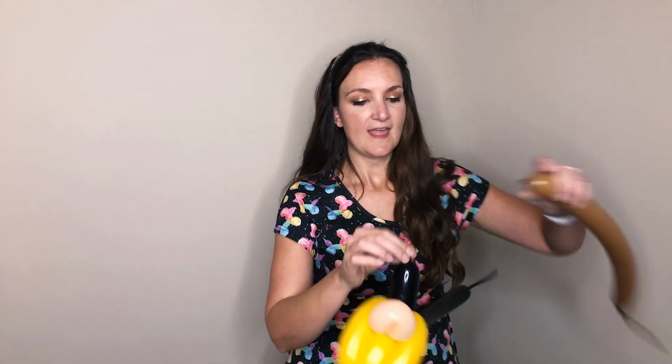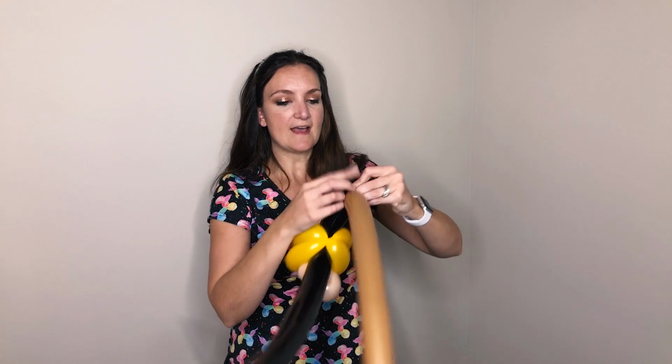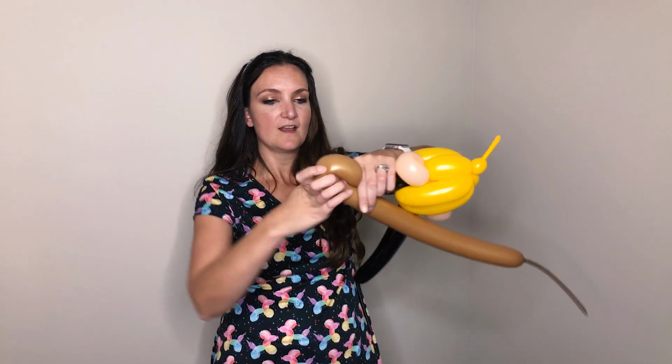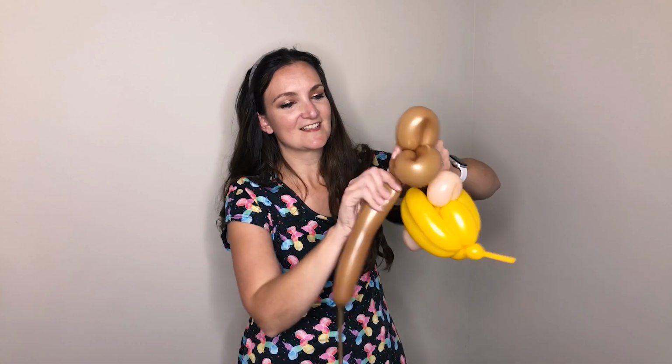I'm going to grab my brown balloon and just tie it onto my black nozzle here because he has brown shoes. You could do this a little bit faster and make his legs and his shoes black, so you could cut out the mocha altogether. But we're gonna go ahead and go all in with brown shoes and black pants, the fashion icon here.